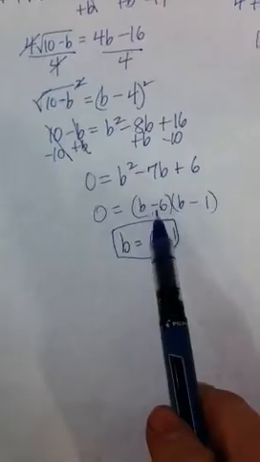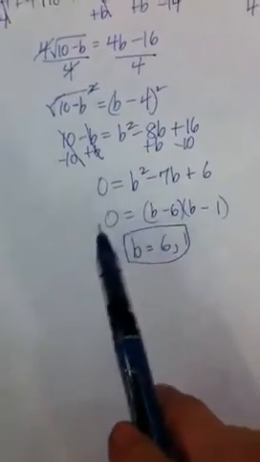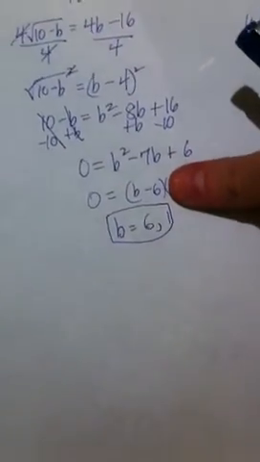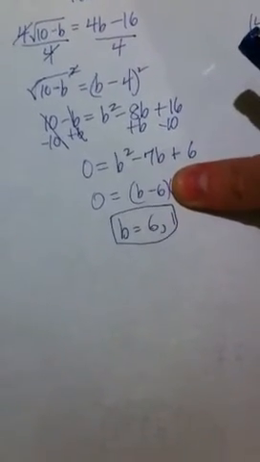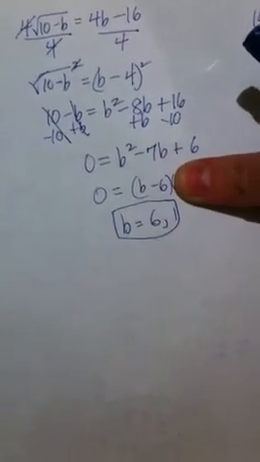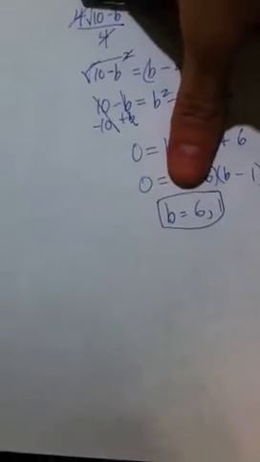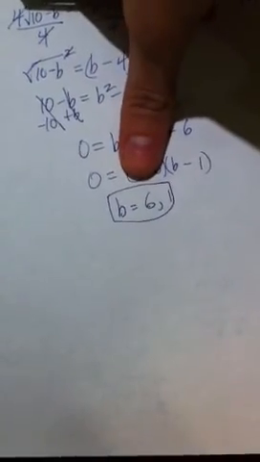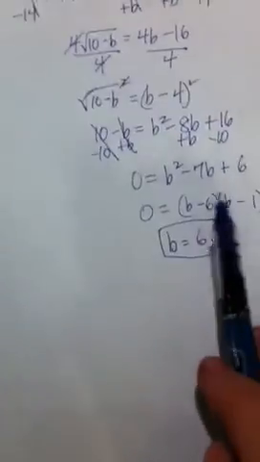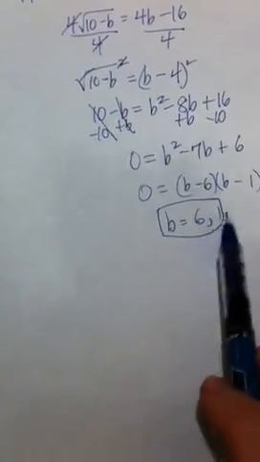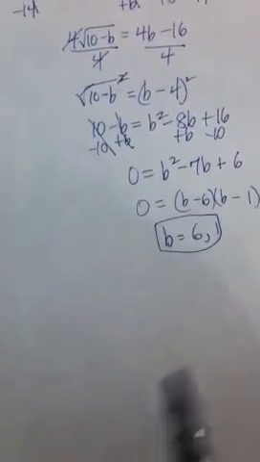So basically what's happening is you're saying b minus 6 equals 0, and if you want to solve for b, you would add 6, so b would equal positive 6. Same thing here, if you have b minus 1 equals 0, you would have to add 1, which makes it positive 1. So that's what's happening. You're just doing the opposite, so you get positive 6, positive 1 for your final answers.